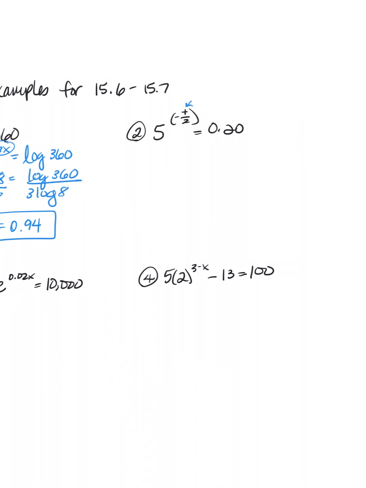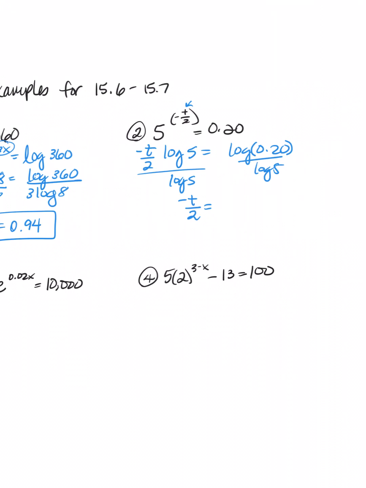Again, my variable is up in the exponent, so I'm going to need to take the logarithm of both sides. So the logarithm of 5 to the power equals the logarithm of 0.2. Moving the power in the front looks like that, right? So first thing I want to do is divide by the log of 5. So I have negative t over 2 equals whatever my calculator says: log of 0.2. Make sure when your calculator opens a parenthesis, you close it before you hit divide.